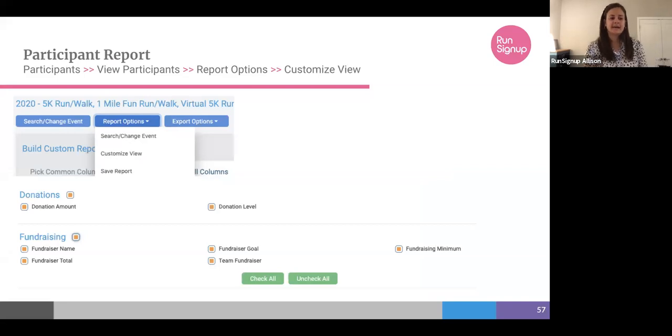The other thing that's nice is that all of the fundraising and donor data is available in your participant report. I think this is really great for events that have more complex setups. For example, we have one that's a stair climb fundraiser, and they have competitive teams, fundraising teams, and corrals that go off throughout the entire day. Having all that data in one place, where they can view the data for the participant and their corral and their team and their fundraiser and their fundraising team and the amount that they donated and their goal, everything in one simple report, is really powerful.